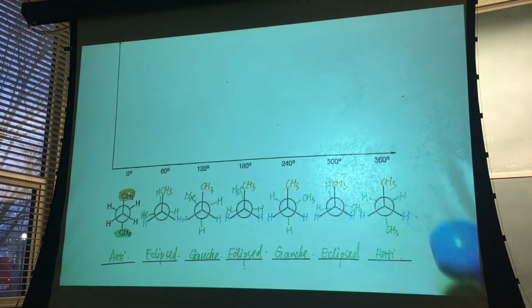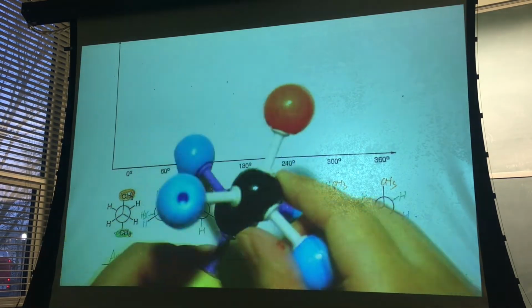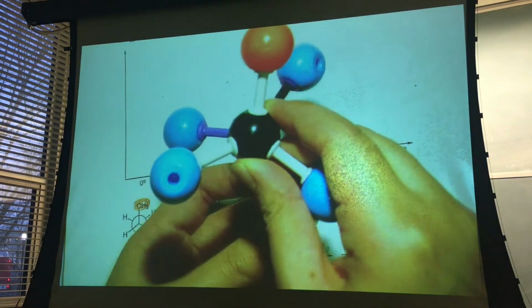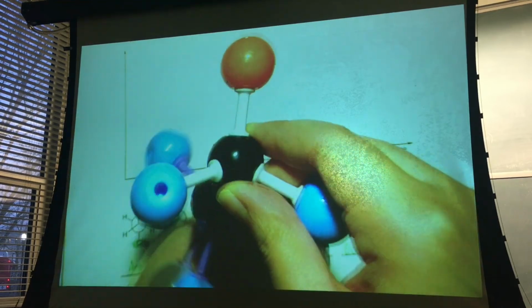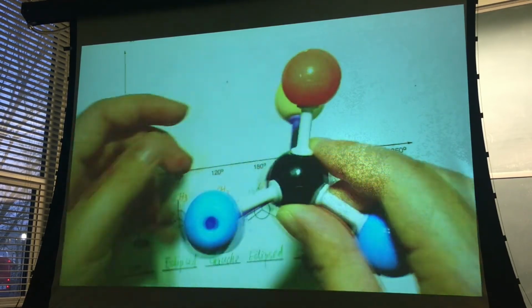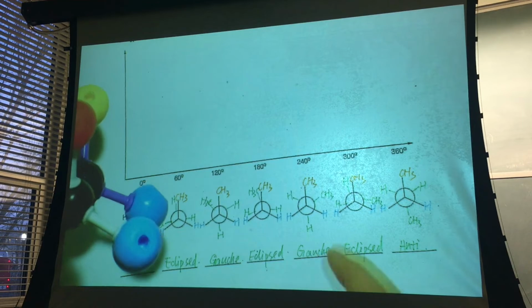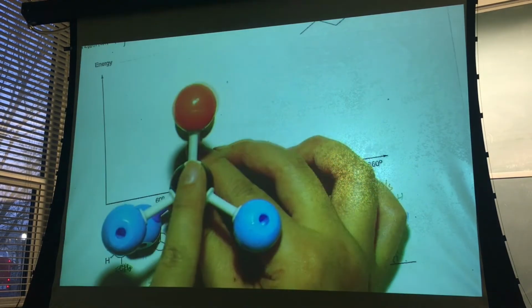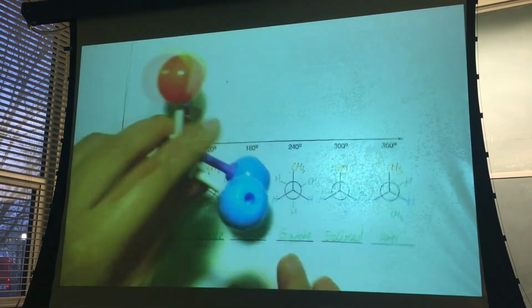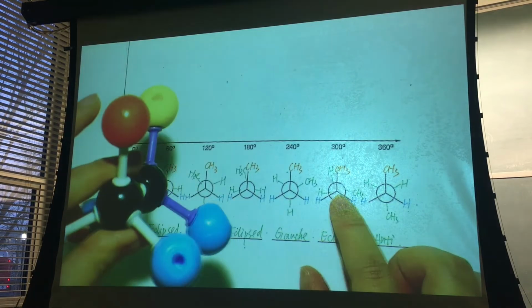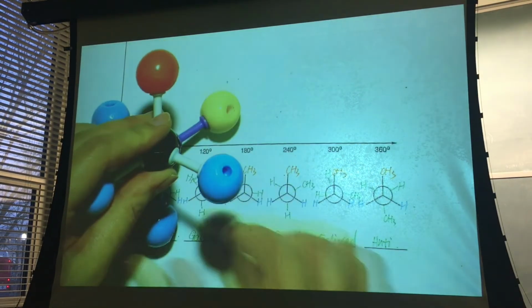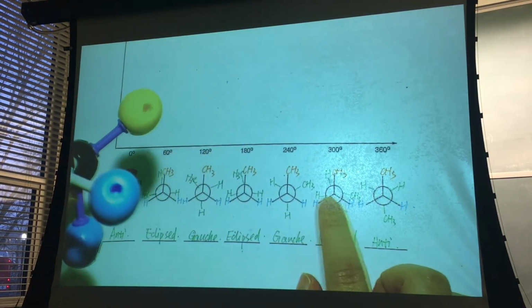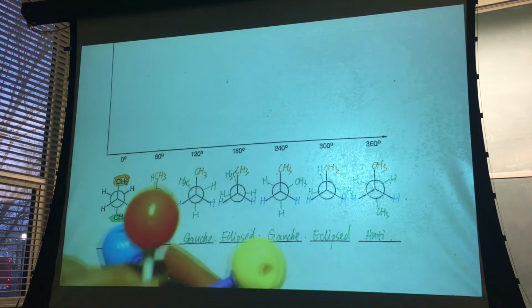So basically, you can see that's the rotation of this yellow methyl group. We fixed the first one, and we sketch what we see on this projection. Always remember, because you can see the front white bond, the front one you can see. The one that has been hidden is the one that you draw from the circle. So always remember that.